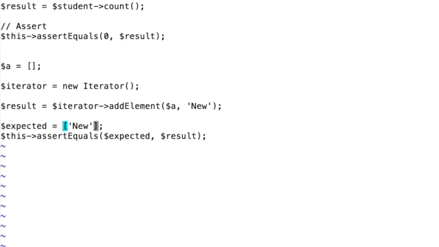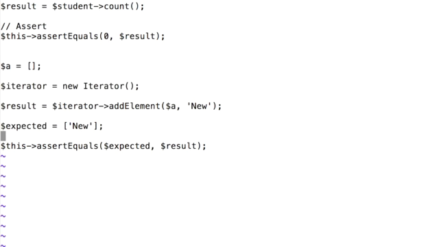So this is just one part you asserted. What else can you assert here? Like a blank array or zero, anything. Yeah, that you can check. Another thing you can check is the count. Previously the count was 0, now it should be 1.